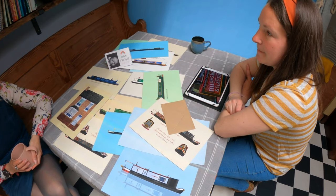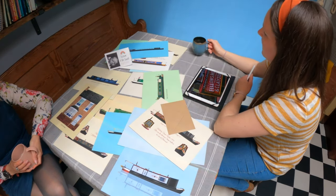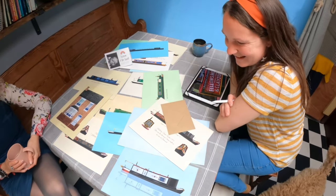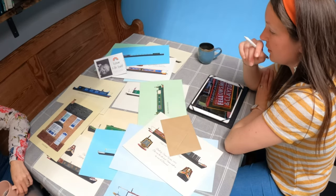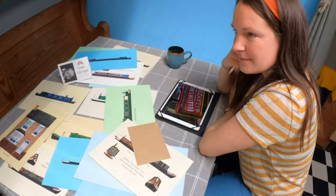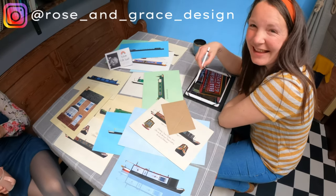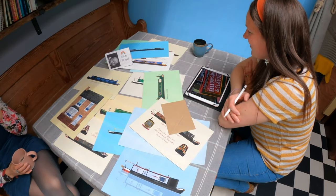I'm very impressed — you are very prolific and obviously a very busy person. So what does your day-to-day routine look like? How do you fit it all in? I generally draw a lot in the evenings when the kids are in bed. They're both at school and preschool now so I can do a lot in the day, but I try and do boatyard stuff as well — a bit of blacking here and there. How many hours a day? Until the battery runs out on this! I think that's then the key — put it down, do something else, wait for the charge.